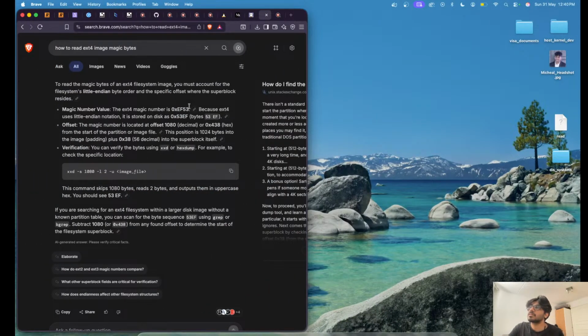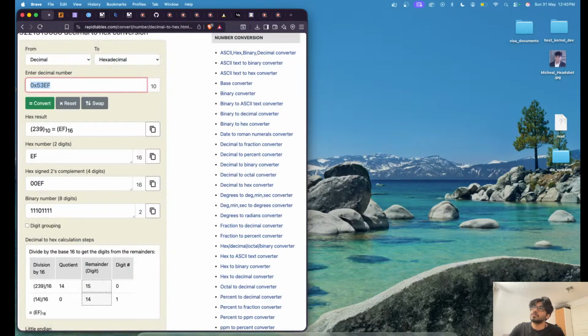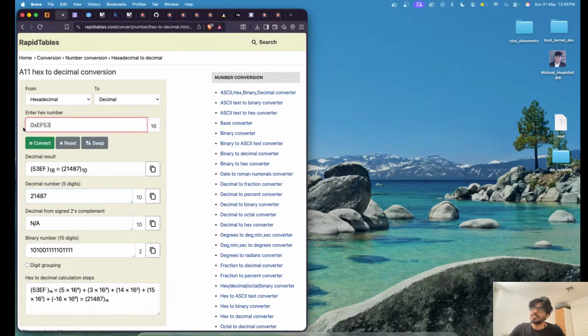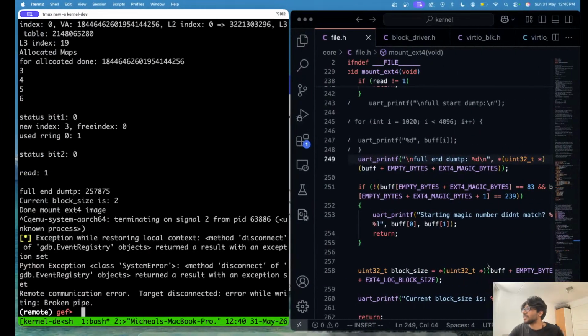What is this value? What is this in decimal? Okay, let's try 53EF. It did not match, so I'm reading something wrong.